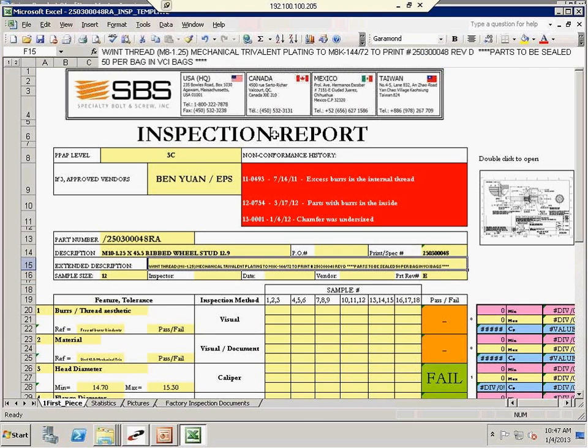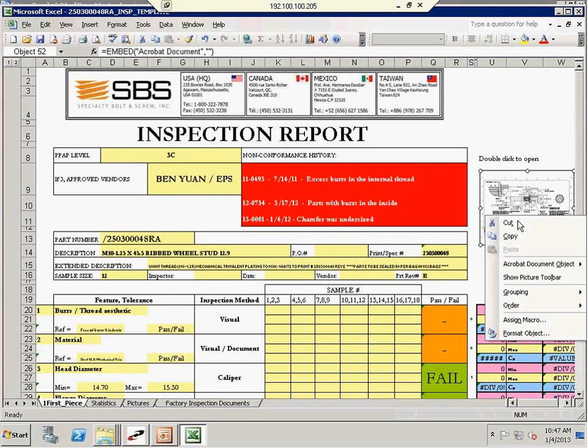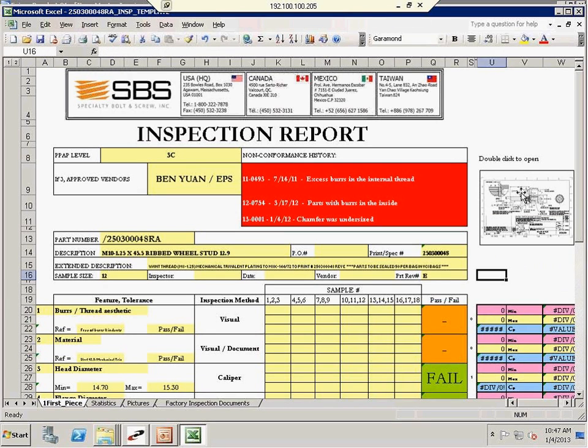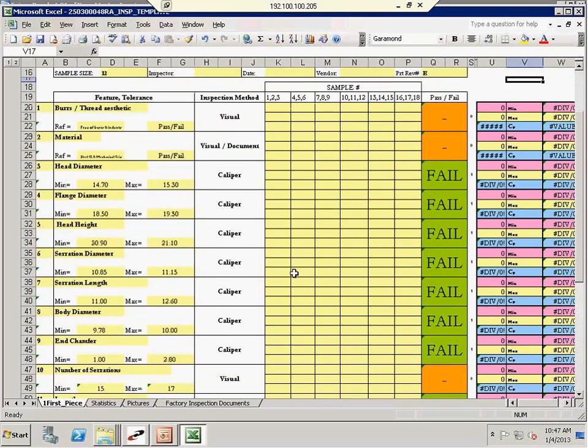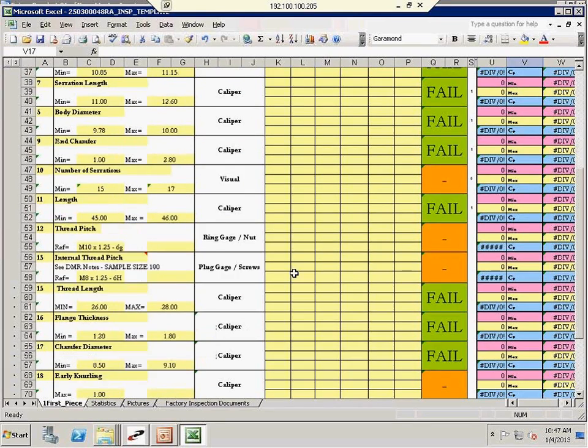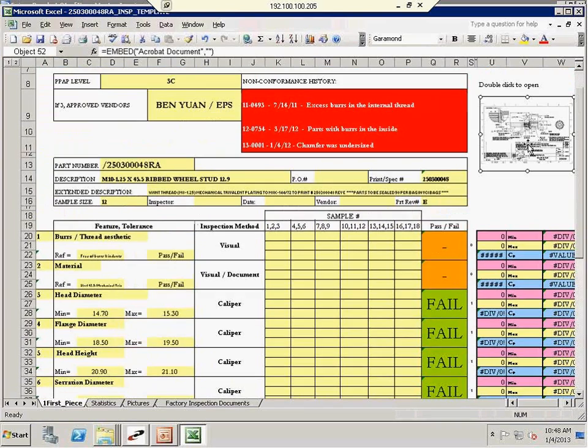So the description of the part has changed, so that goes to E, and then we replace this drawing. We're going to embed the new revision. Perhaps we want to add another feature. We discovered that the chamfer is an important measurement, so we're saying we're going to measure the chamfer. And if we're not inspecting that already, let's look at that drawing.